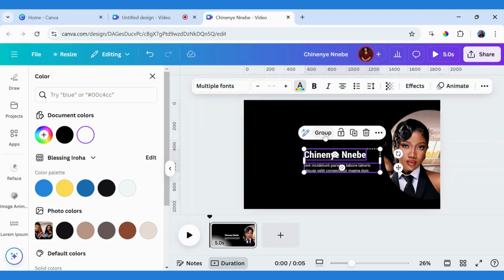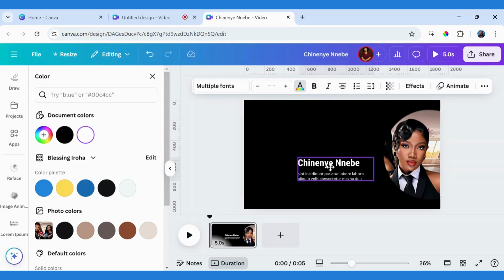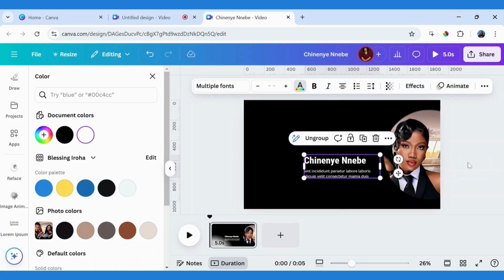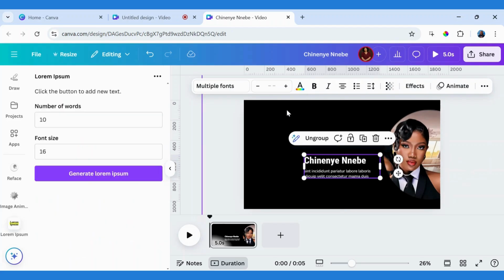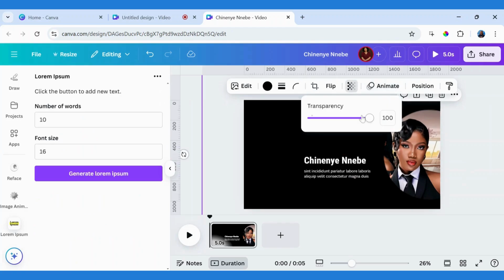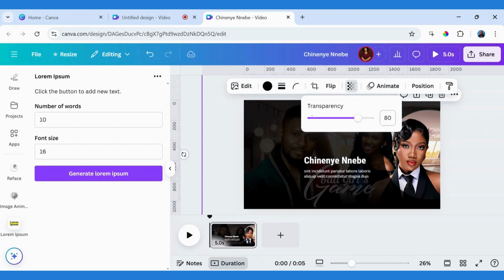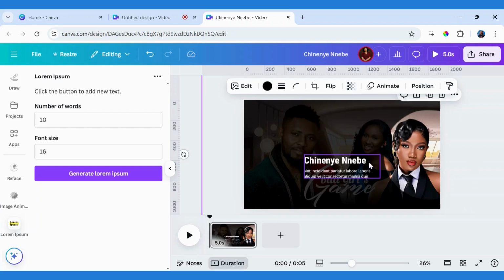We can group the text and place it somewhere here. I need to reduce the transparency to 80. Yeah, this is it. Now we can duplicate this page.